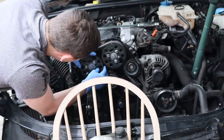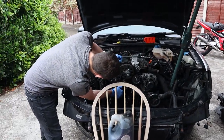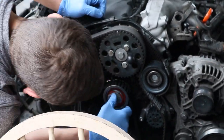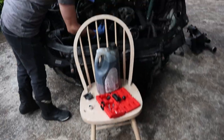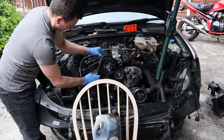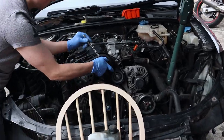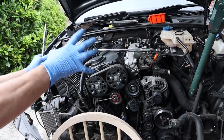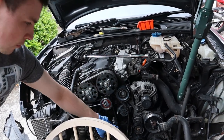Tyler came down to save the day. He took the belt back off, timed everything back up, made sure everything was aligned by loosening those three bolts again, put the tensioner back, tightened it up, then tightened the three bolts. Essentially there was tension on one side of the belt but slack on the other side — you've got to do the tensioner up to get that side, then do the three bolts to take the slack up from the other side. If you tighten those three bolts before the tensioner, the tensioner then pulls the cams back. What those three bolts do is allow you to tension the belt and then take the slack up from all the way around.